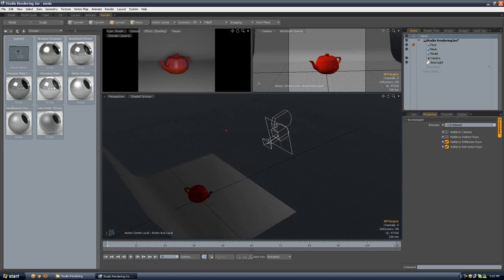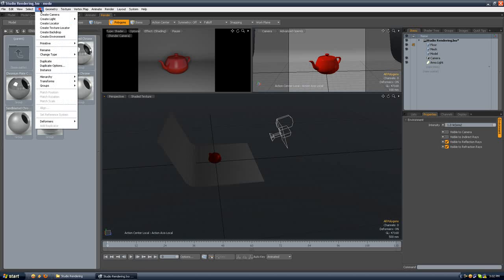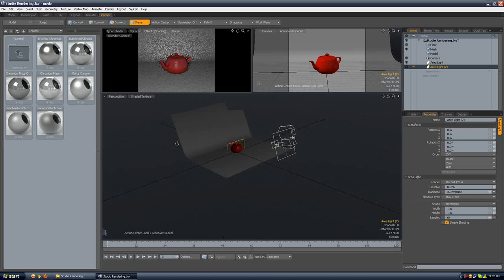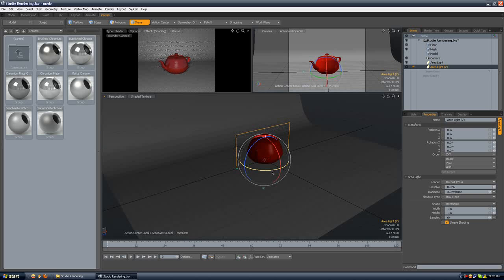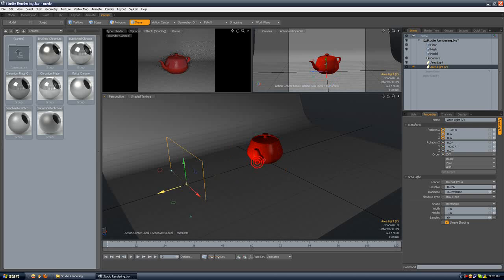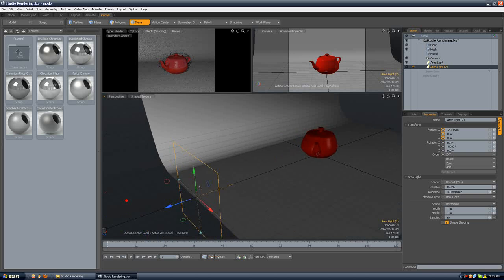Okay, now basically in a studio set, you don't have only one light. You have at least 3 lights. So we're gonna do that, and we're gonna add 2 more lights. So item, create light, area light. Depending on the situation or on the object that you're rendering, you may have to use like spotlights and stuff.